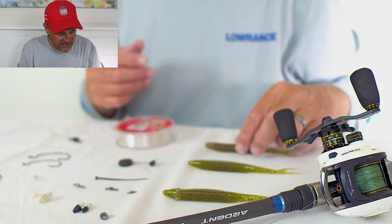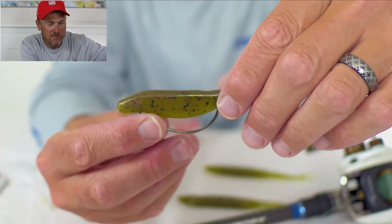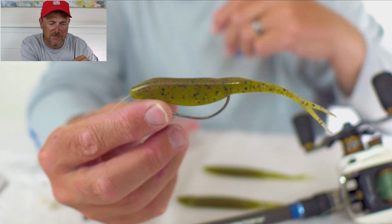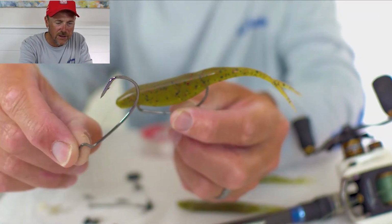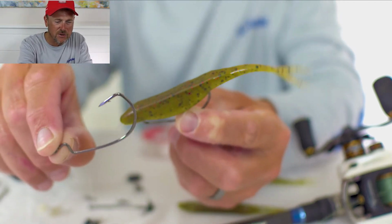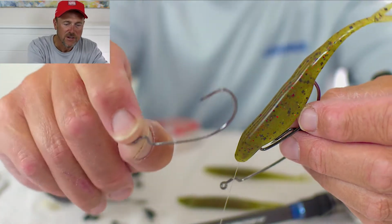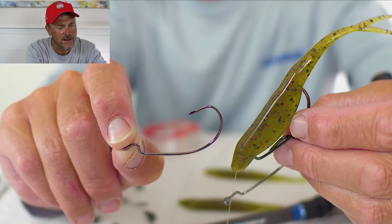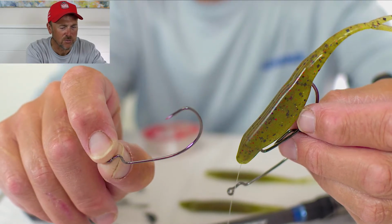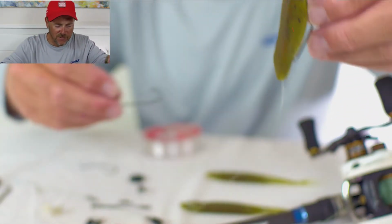The first thing I want to talk about is just a standard fluke setup. A standard fluke deal is just going to be a fluke on a hook. You're going to go with usually a 5/0. I'll sometimes use a 4/0 hook. A lot of that just depends. Here's a little bit larger hook. These are the heavier gauge. Of course, I use Trocar. God bless Trocar hook. And here is the standard 4/0 Trocar in the non-heavy wire setup. Braided lines will bend these hooks no matter what on some level. So anyway, that's a straight fluke.